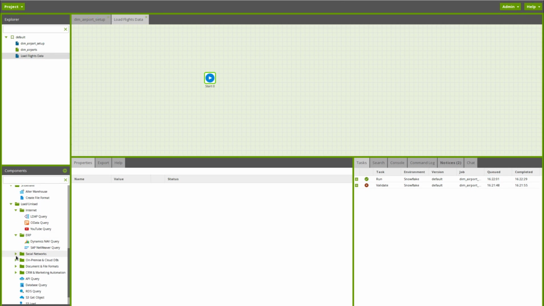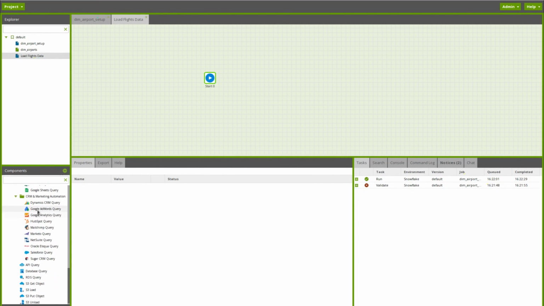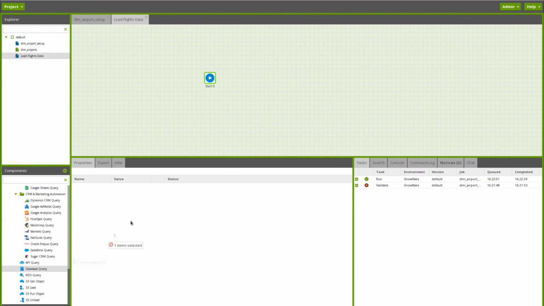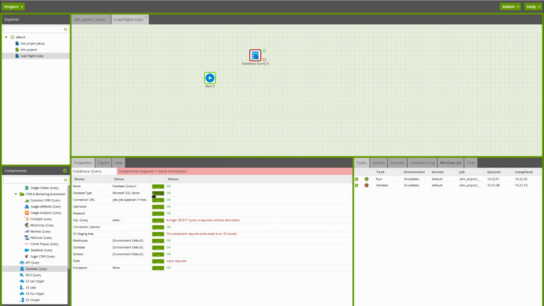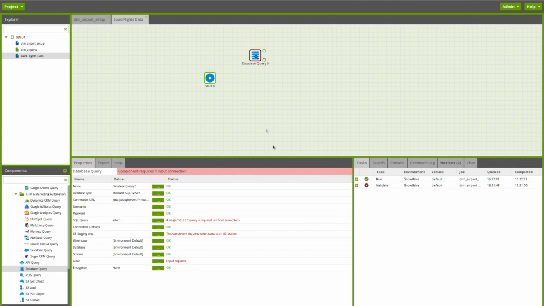Lots of different systems are supported, everything from YouTube to SAP to Facebook, various on-premise and cloud databases, Excel and Google spreadsheets, and a number of CRM and marketing systems. Generic connectors, such as the database query connector, will allow you to connect to a whole host of different JDBC databases, everything from SQL Server to DB2 to MySQL, Oracle, etc.